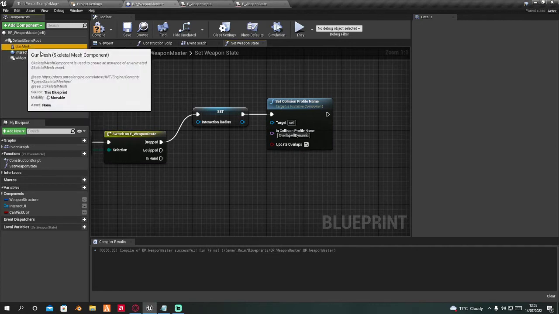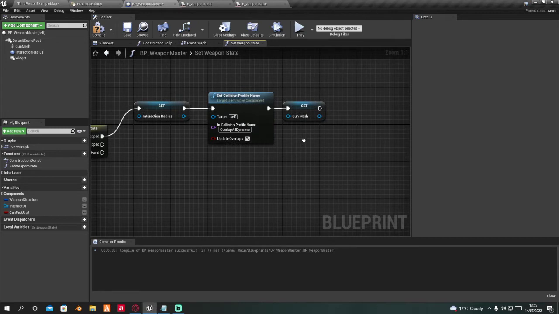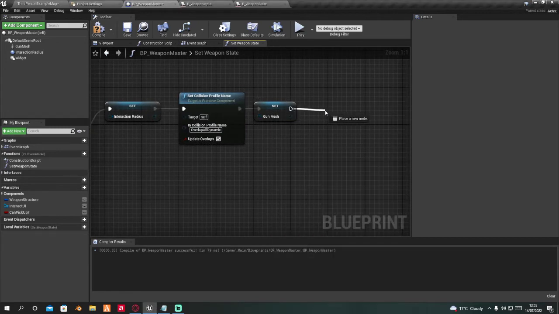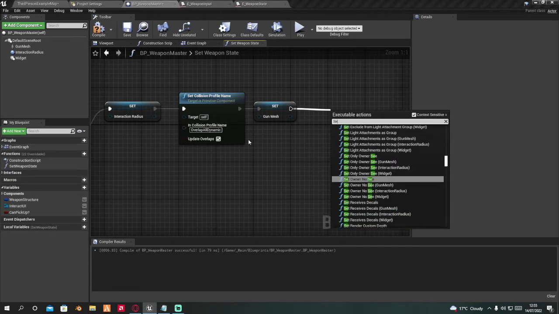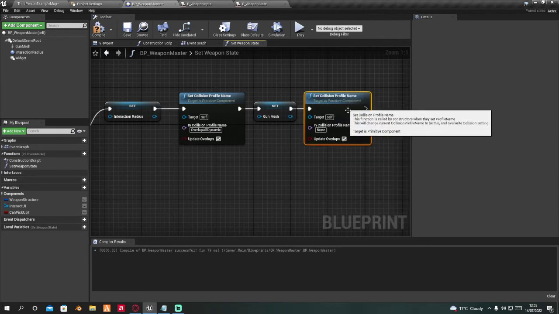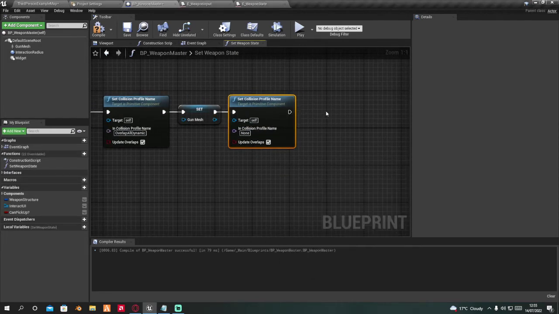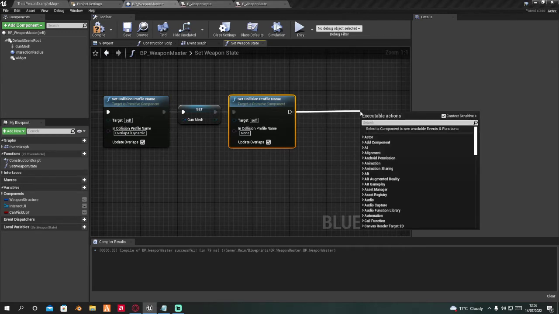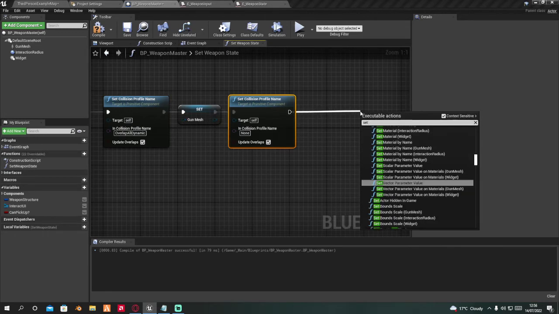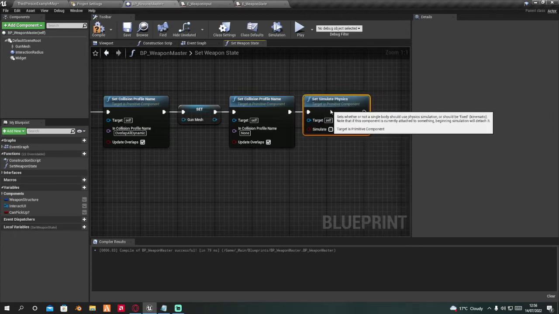And then we want to get the mesh, and here we want to again set collision profile name, and then we want this to be none. And after this, we want to set simulate physics, and we want this to simulate.